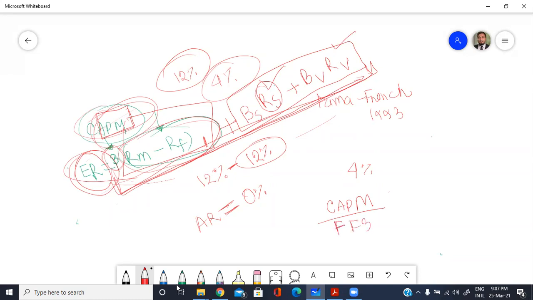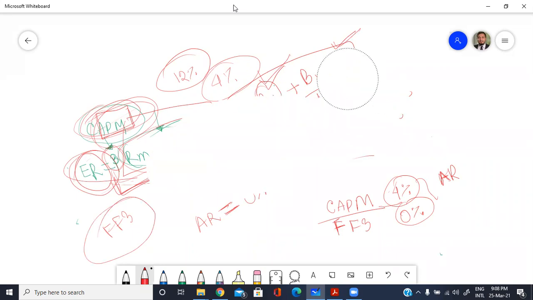What do you think? How does this 4% appear here, how does this 4% disappear here, the abnormal return? Because of market efficiency, sir. How market efficiency? I have not talked anything about market efficiency here. I just have talked about asset pricing models. One is the capital asset pricing model, another one is the Fama-French three-factor model. Before, we did not consider the risk factors, right, because we had not accounted for two other risk factors that have been added by Fama-French, right?